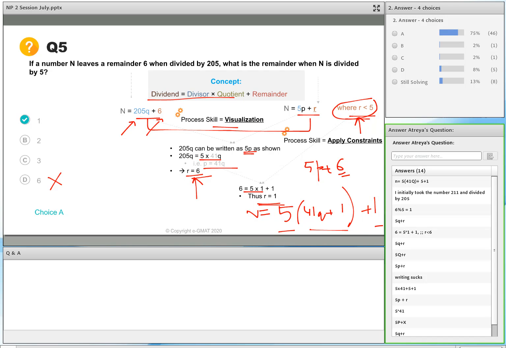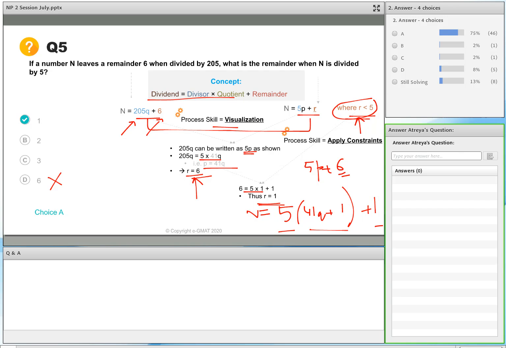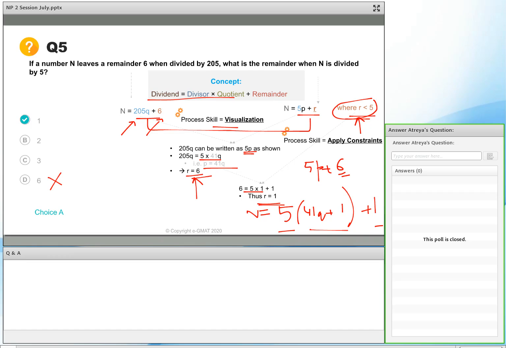Again, some of you might feel that it's a bit more lengthy. I just want you to inculcate this learning, put this into your group of concepts that you have. Use this concept for the next coming questions. It will yield you very, very good results, right? With that, let's now move on to the next set of questions. And very quickly, let me clear all the answers over here and the poll.